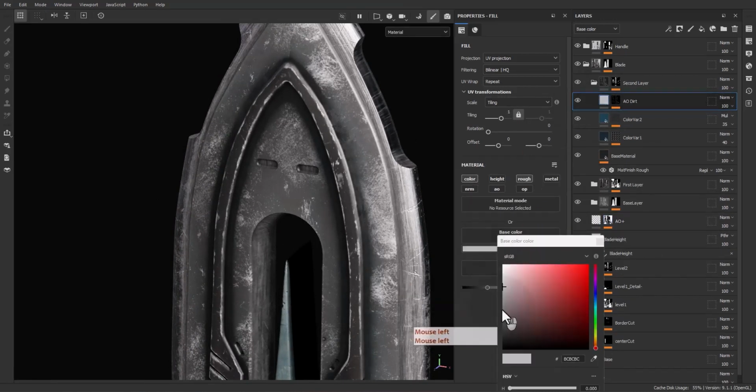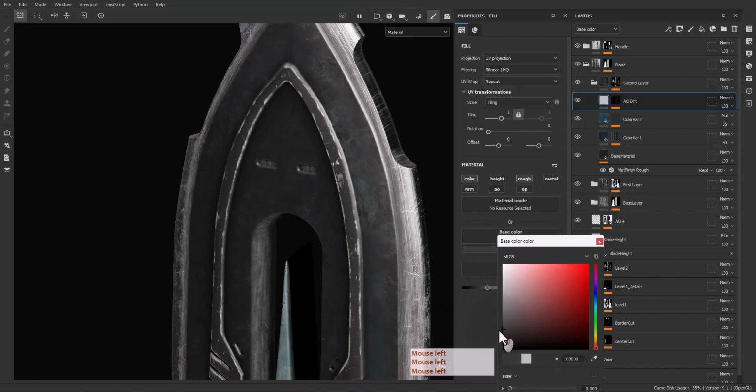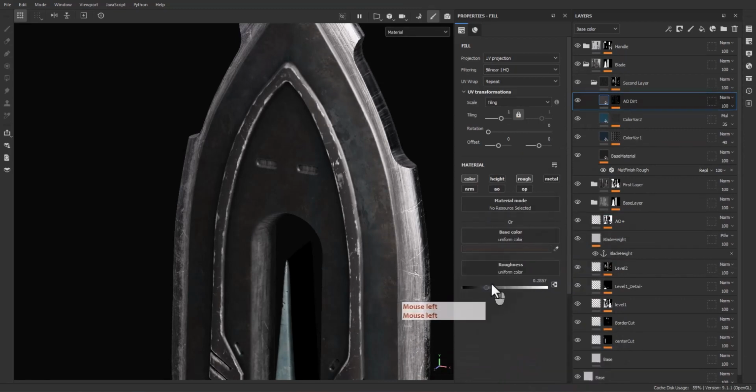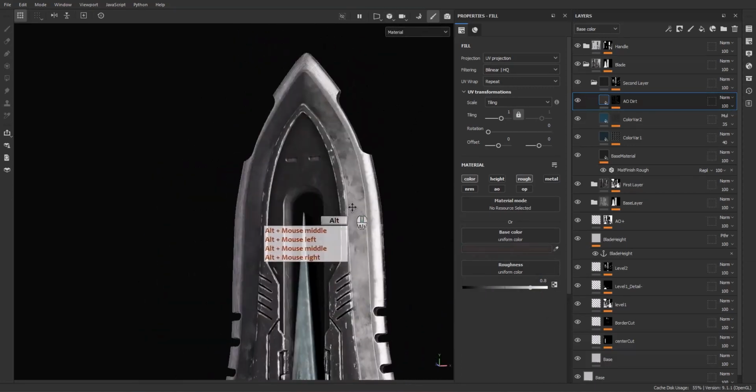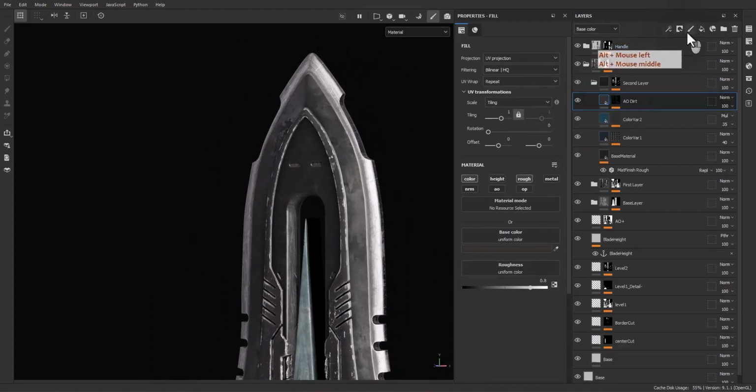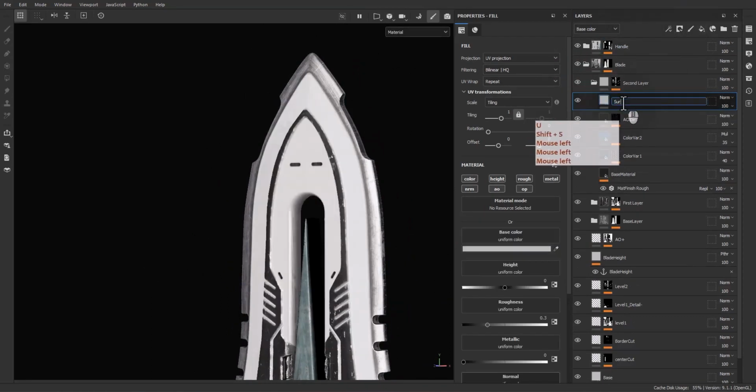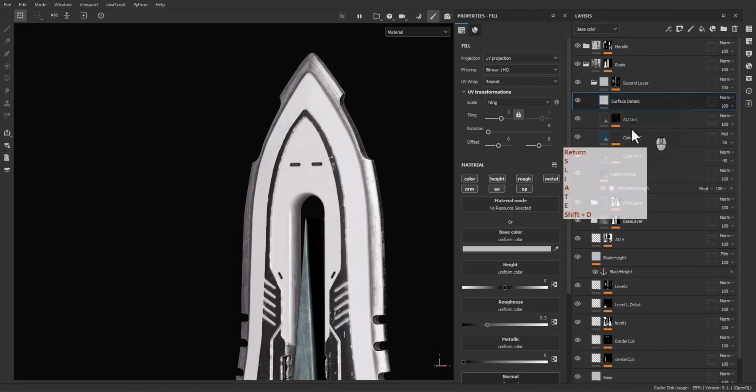And now I'm going to create a dark and maybe a little brown like this. And in the roughness, we can play with the roughness value. Something like 0.8 is good. So that's it. Let's go add another fill layer, which I'm going to call surface details.